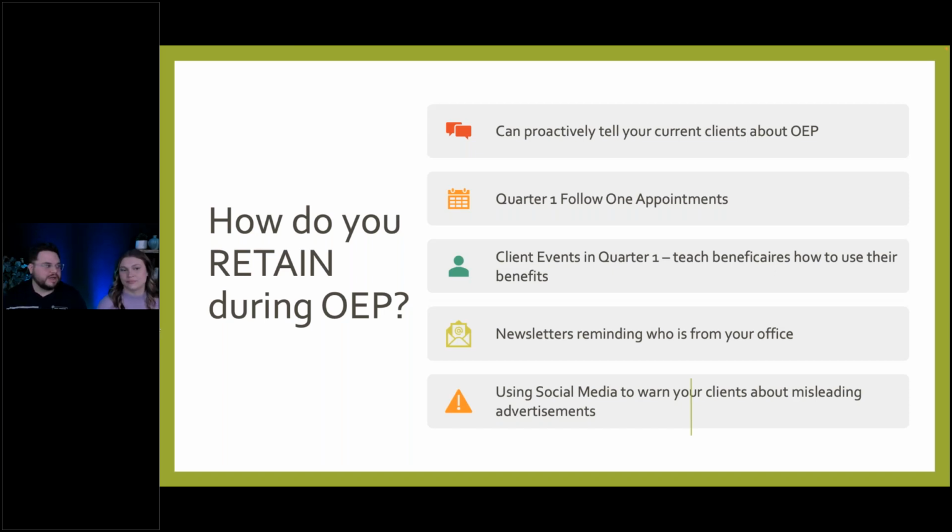And somebody might be not happy with their agent. Their plan's fine, but their agent might be the problem. OEP would be a time to look at what you could do to help that person out, even if at the end of the day you say, no, you're on the best plan. However, here's how you use that. And here's a hospital indemnity plan that can help take care of those copays. Boom. Now that is a client of yours for next AEP that you can reach out to proactively, because they're on your book of business.